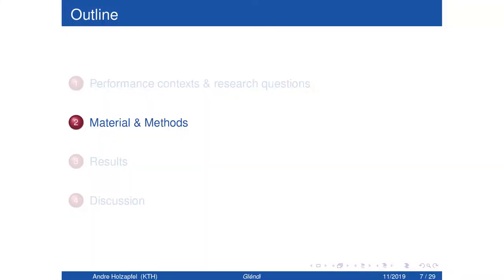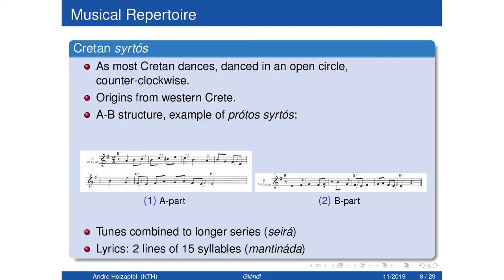So let's... I will show some musical examples a little bit later. So because there's not so much time, I will just present in words shortly what is the Cretan sirtos, for example. So as most Cretan dances, also this dance is danced in an open circle counter-clockwise. And the dance has origins in Western Crete, and it has quite a specific structure, an A-B structure. So it is made up of two melodies. One tune is made up of two melodies. And these tunes are combined to longer series, where for example this would be the first tune. It would be repeated several times. Lyrics would be arranged to these two parts. And then the musicians put the next tune, which may be spontaneous, but there are also very common sequences of these tunes.